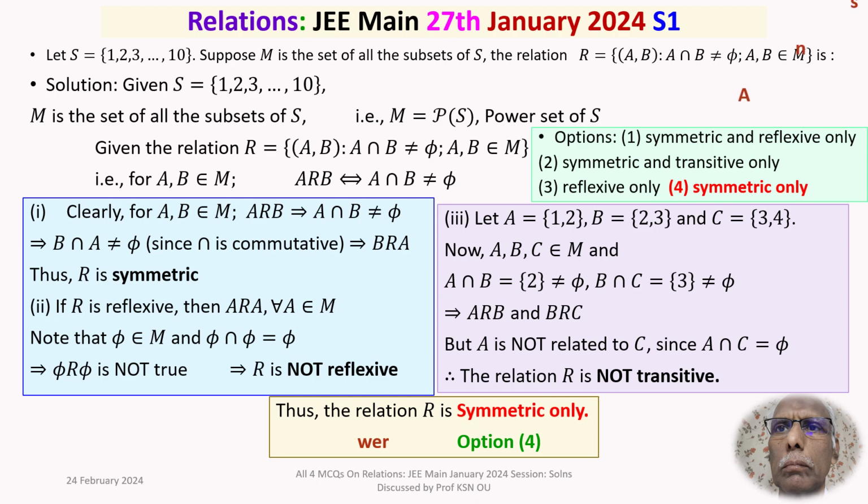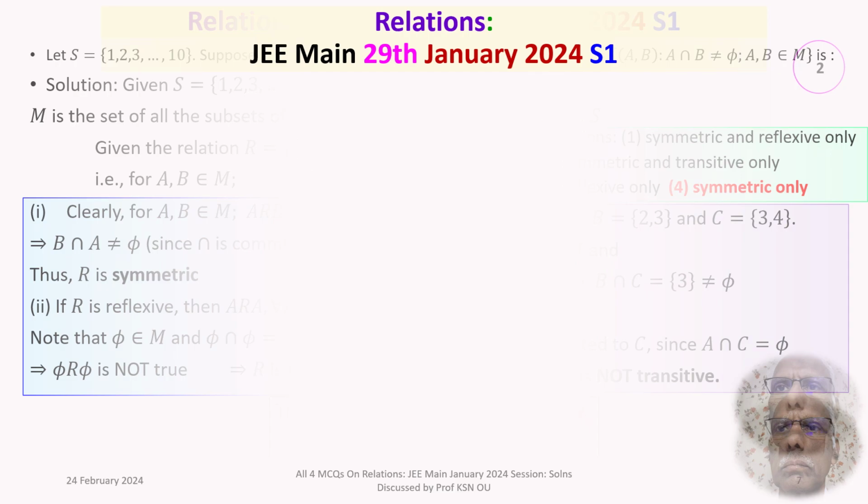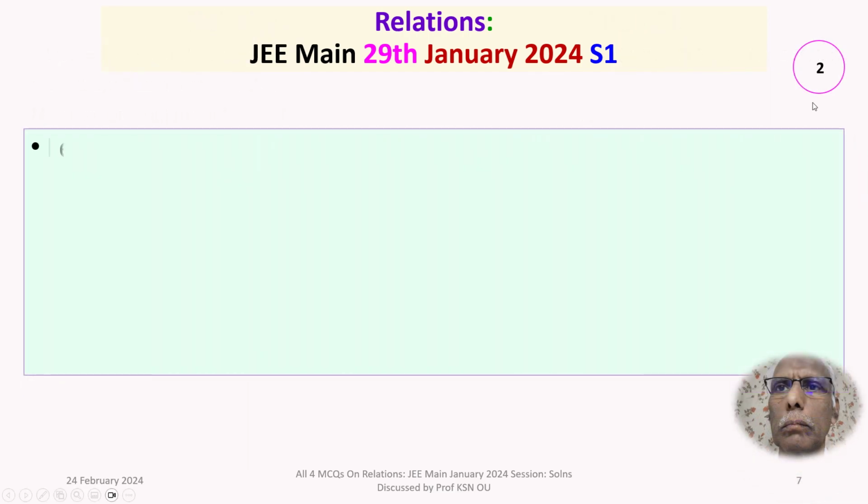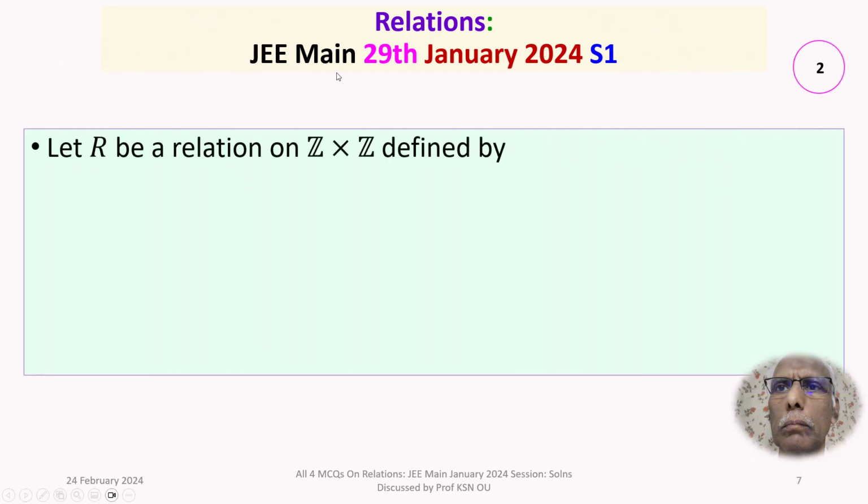So, that is the detailed discussion of the solution of the problem on relations. I am sure that you have understood the solution of this problem. We will now move to the second question. This question has appeared in the JEE Main 29th January 2004 examination, and this exam was held in the morning session.